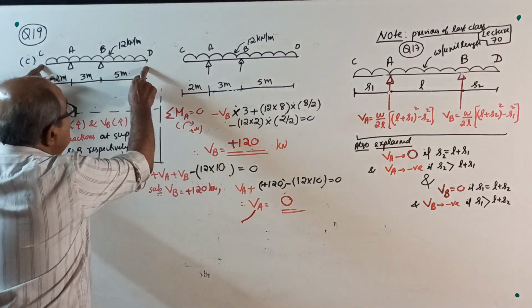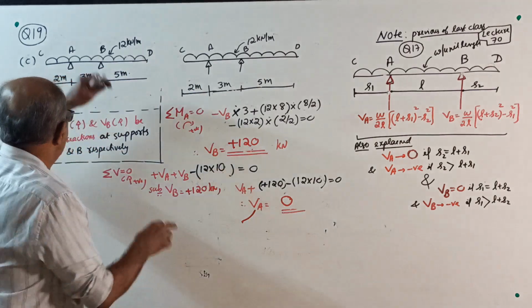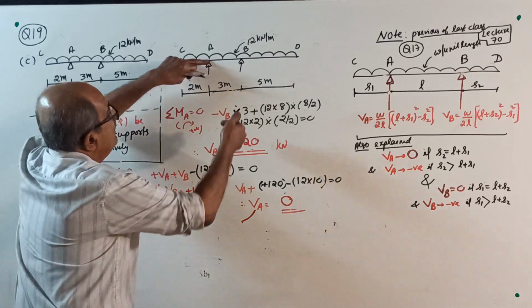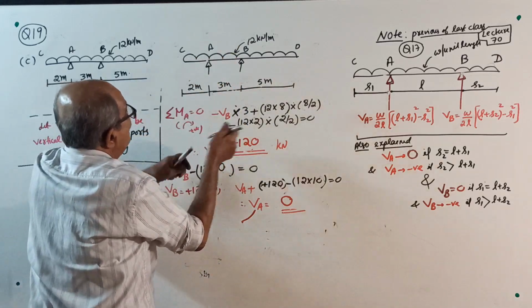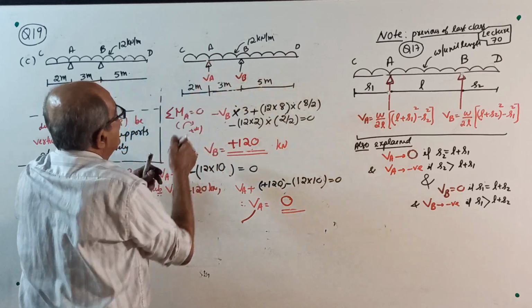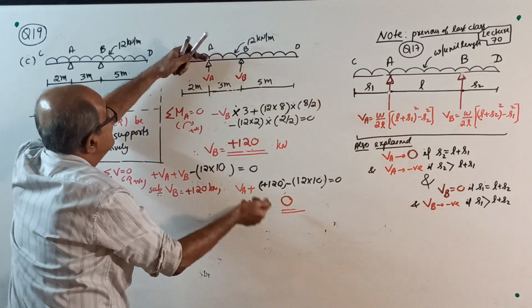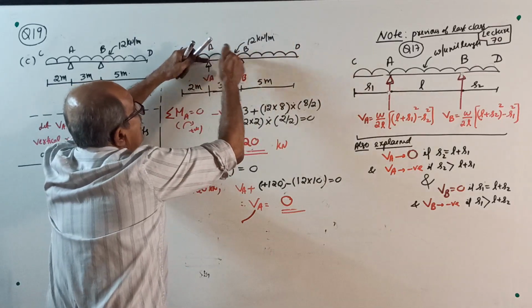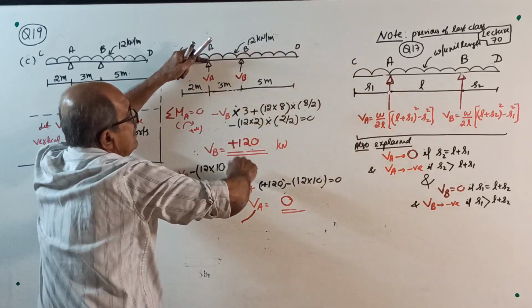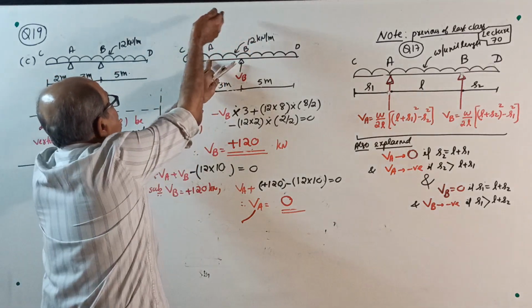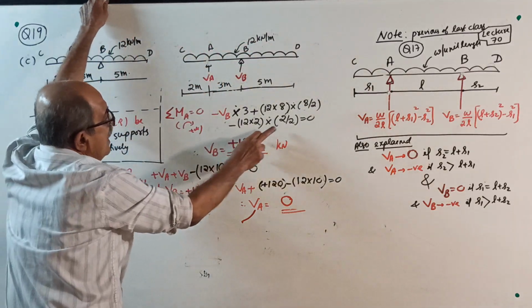Now I will not dictate the question. For the beam shown in figure, find the reactions. Same statement, we'll assume upward. Take moment about here. Here you have to write VB here, VB here, VA here. Already explained just now. Minus VB into 3 plus 12 into total 8 meter, 12 into 8 into 8 by 2 clockwise, minus 12 into 2 by 2 anticlockwise.